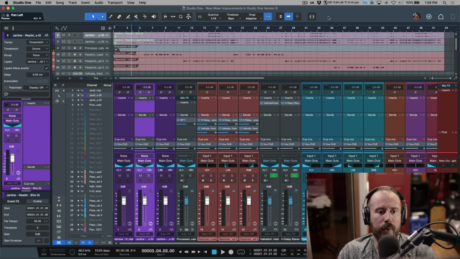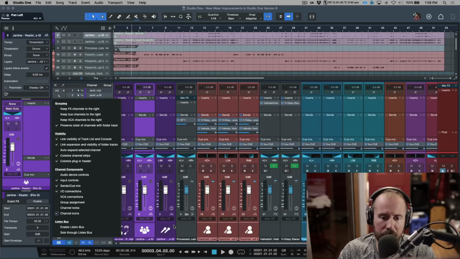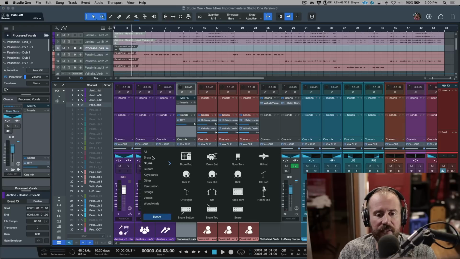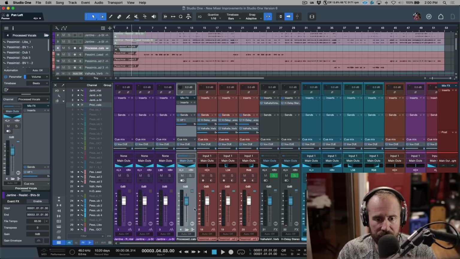Okay, so to start off with, let's dive in. I'm going to click the wrench icon, and notice at the bottom here we have channel icons. This is something that I know a lot of people were requesting. This is something that's been available within Universal Control. So now anywhere we click from within the bottom of the channel icon, we have these different categories. We can choose something that's really specific. If this was a kick track, I could choose a kick in or a kick out. Really nice, just visual indication to show exactly what your track is, so you don't necessarily have to look at the track names. Okay, let's go ahead and disable this view for now.